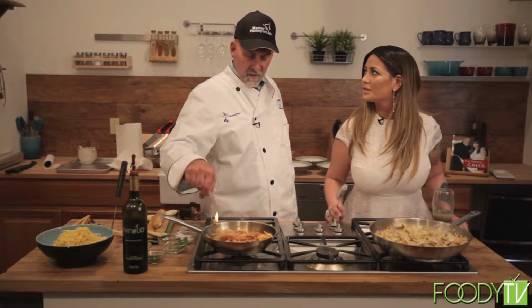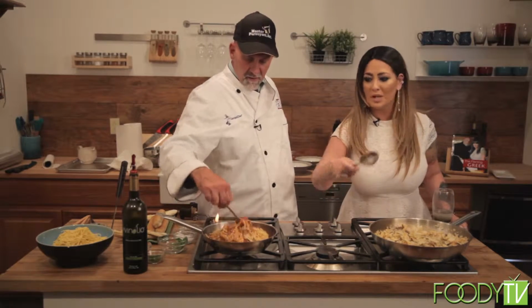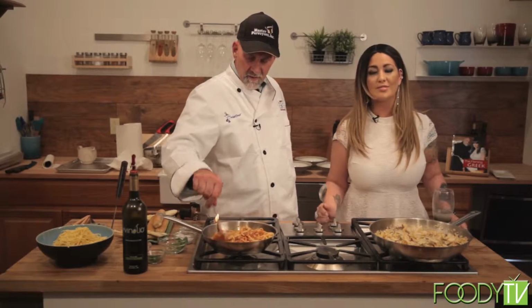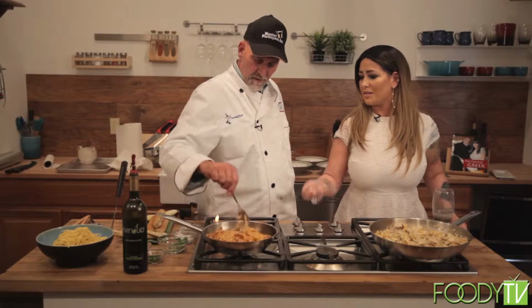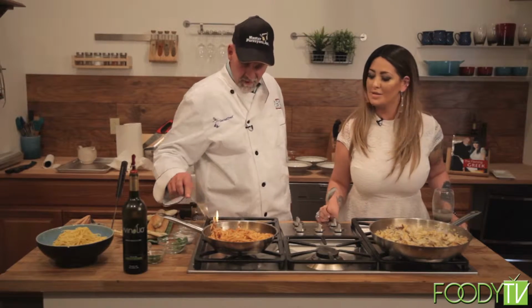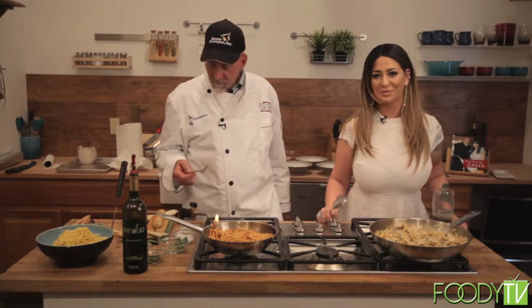Oh yeah. I mean, you put it in your bread, you put it in your pasta, you can put it in anything. It's so delicious. The health benefits are just incredible. Yes. Screw butter. I mean, just add some olive oil to it. That's it. It's all way healthier.